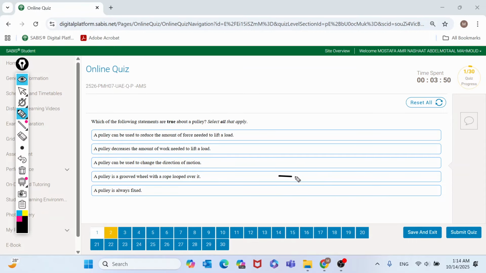A pulley system, let's say you have a mass attached to a string. So you have a pulley, it can either change the direction of motion, you're applying a force this way, for example, and the mass is being lifted up. It can also be like this, you're applying the force down and the mass would also still be being lifted up. But there's another type of pulley. Let's say you have this. Okay, there's a type that's like this.